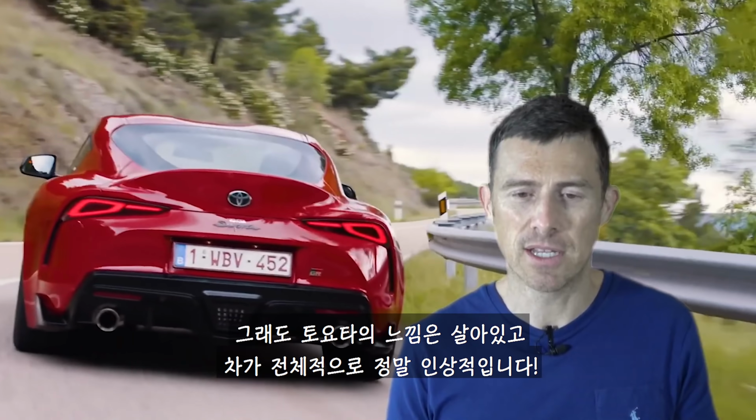The problem with the Supra is its engine. You see, over there, if your car has 3 litres or more, it gets classed as a luxury car. And because it's classed as a luxury car, every new Supra gets slapped with a load of extra taxes. And I'm not talking about a couple of £100 here and there. Indonesia's luxury car tax can add up to 125% of the value of the car.